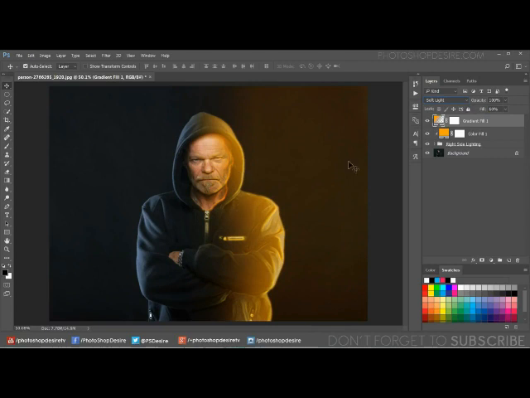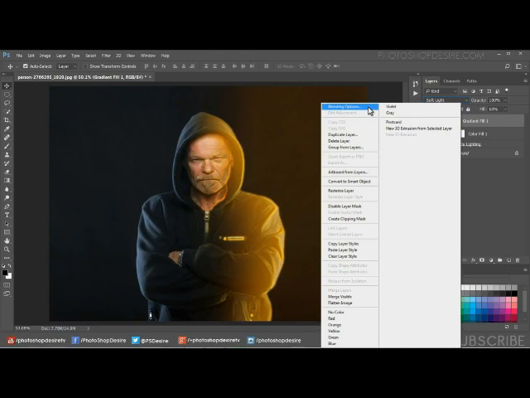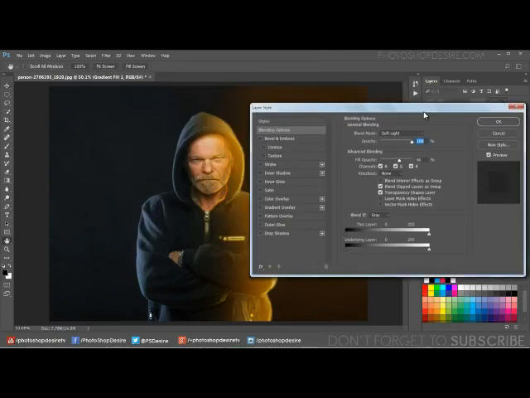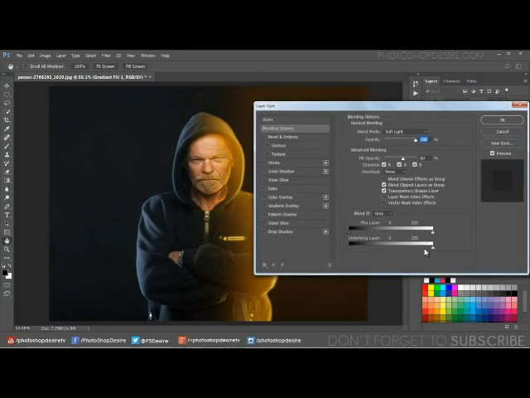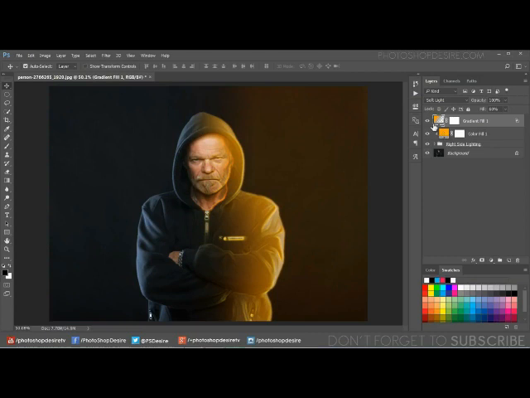I want to minimize the blend color on highlights, so right click the layer and select Blending Options. Go to the Blend If section. Drag the white triangles to the left. Hold the Option or Alt key, clicking on the triangles splits them so you can feather the blending effect. Click OK to apply the changes.